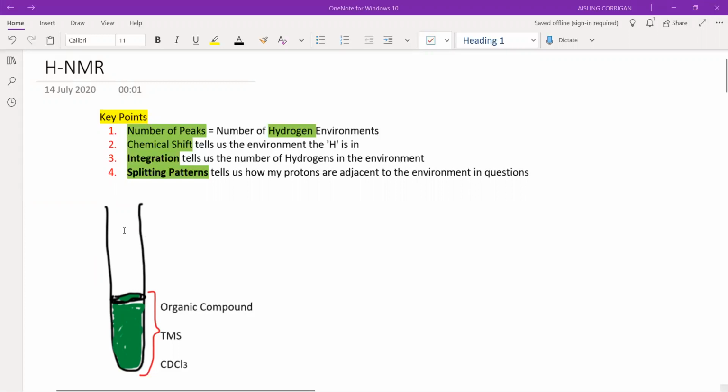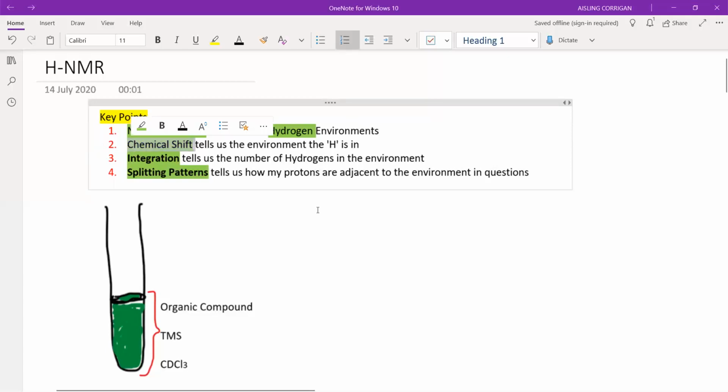I'll go through some exam paper questions that come up through this, and then after that I'm going to talk about the spec of HNMR. I'll go through a simple one at the start, and then a bit more complex ones which will have these splitting patterns. So that's why HNMR may be considered at times a little bit more difficult, because there's a few more things to consider. You should know about the number of peaks and environments and that association. You should be able to explain what chemical shift is. And then we've got two extra things here that need to be considered when we talk about HNMR.